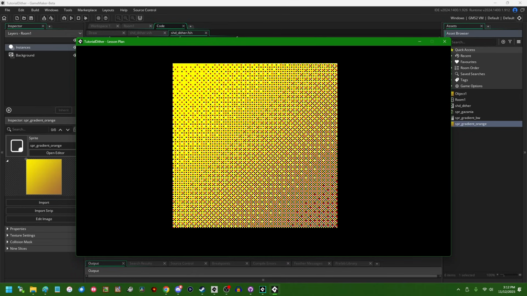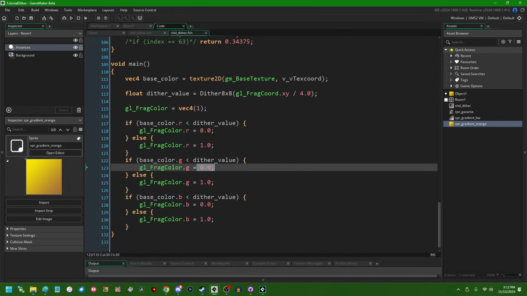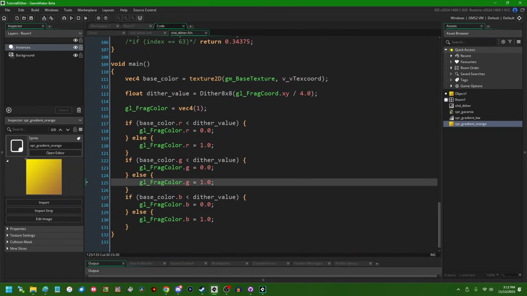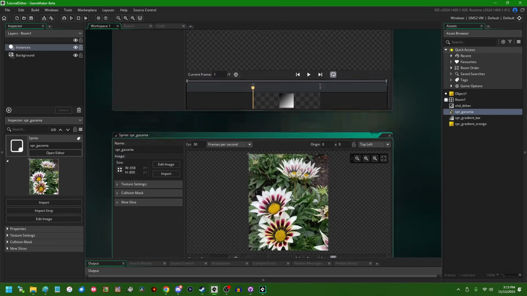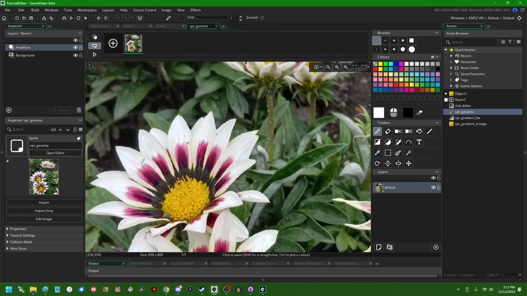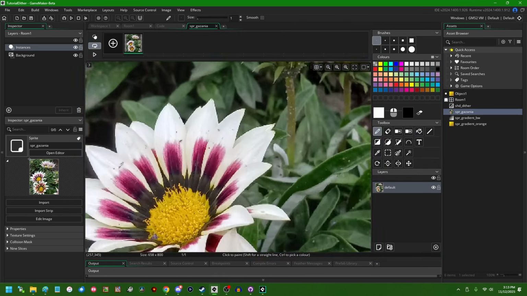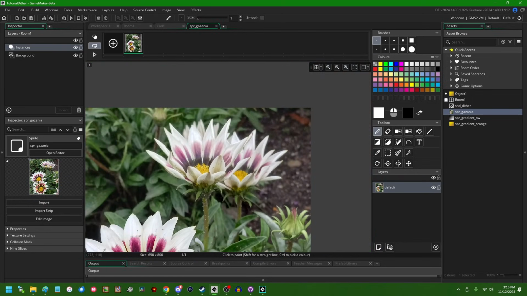It's still composed of, I think, just 8 colors. It's either 1 or 0 on the red, green, and blue color channels. So 2 options raised to the power of 3 for 3 color channels is 8. Not bad. So I'm going to try this out with a slightly larger image, and we can see how we can pixel-artize these. This is a picture of some lovely Gazania that I encountered in the Brooklyn Botanical Garden a couple of years ago.